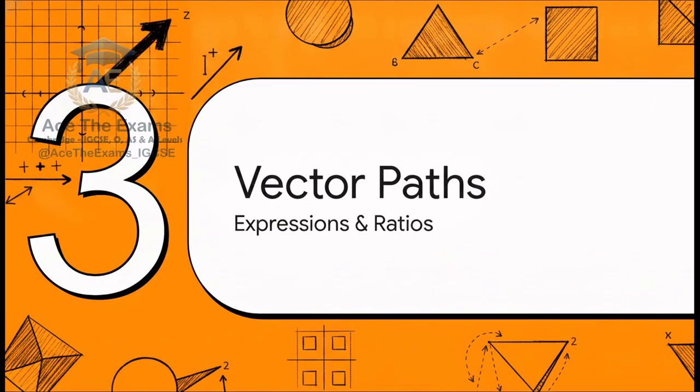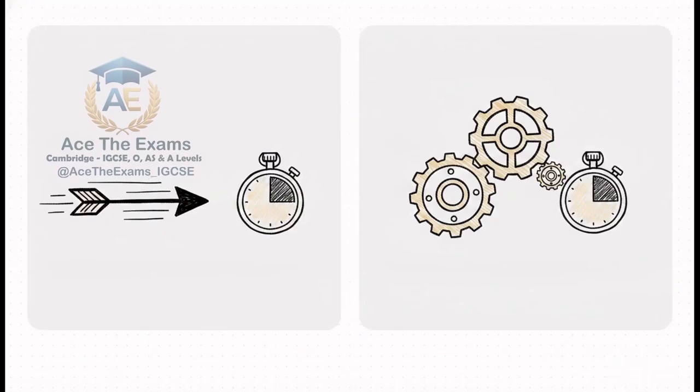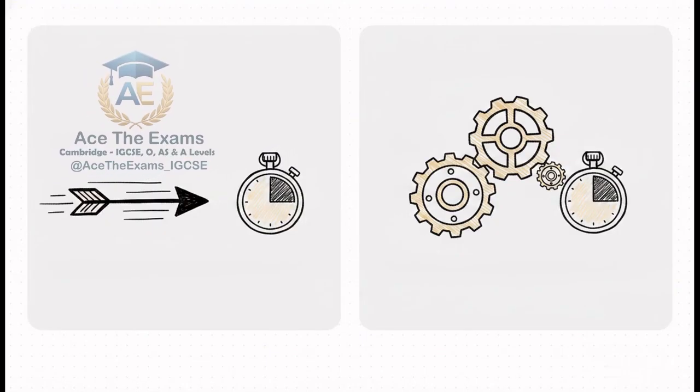From simple expressions to complex ratios, vectors are often the final frontier for Cambridge students. They require you to think algebraically about spatial directions. Let's see where the visual meets the abstract. Think about this comparison for a second. It highlights vital exam strategy.